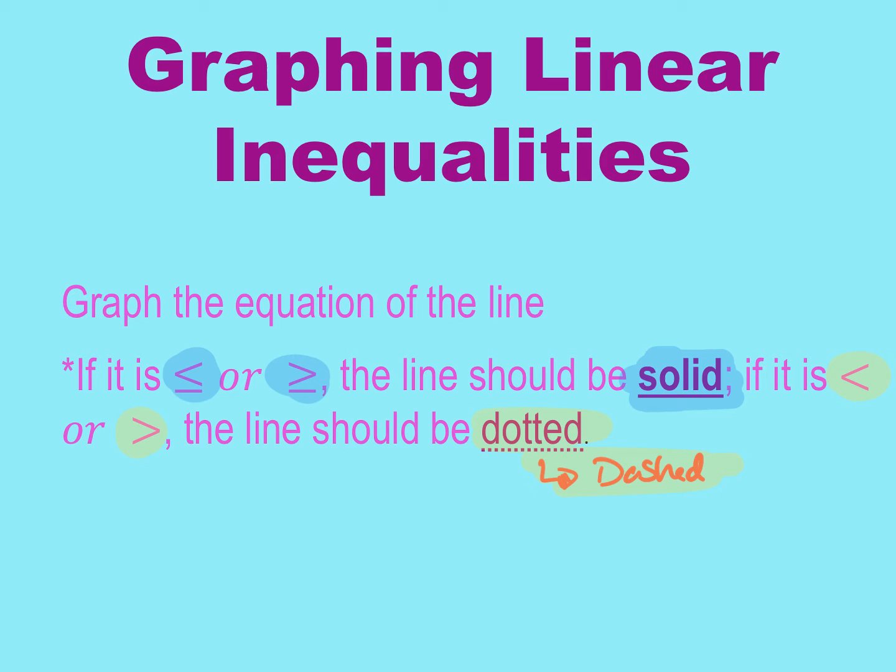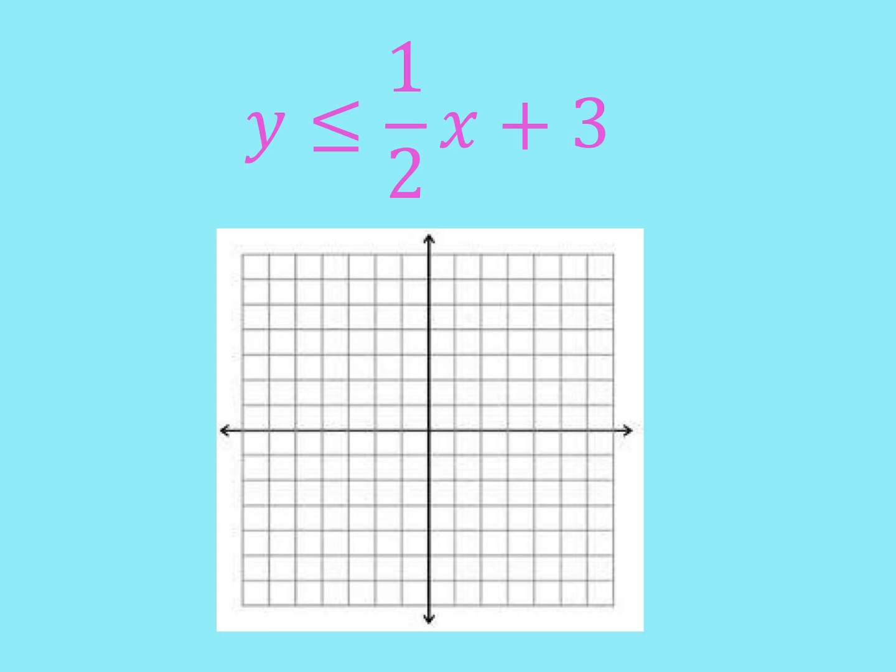Now, we're going to arrow over here to these next ones. There is one more thing that you're going to have to do with inequalities, and that is going to be shade it. Okay, so you're going to have to color, you're going to have to shade the graph. But before we talk about how to do that, I want to go through and make sure that we can graph and decide whether something is solid or a dashed line, okay?